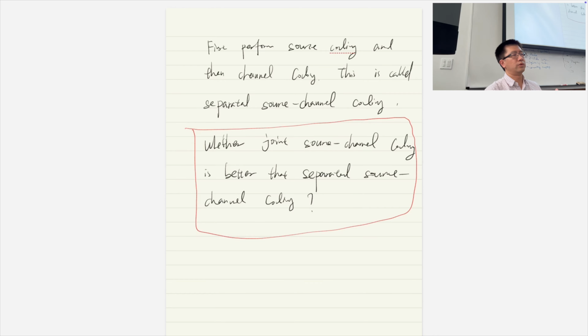When we do the source coding, we jointly consider the channel property, right? For example, if the channel cannot transmit a 0, then we never send a 0. If the channel can transmit 1, 2, 3 but cannot transmit 0, and the source has a 0, then we don't want to use the 0 symbol, right? So intuitively, there is some gain to consider the channel when we do the coding. Considering them jointly seems to make sense, right? What do you think?